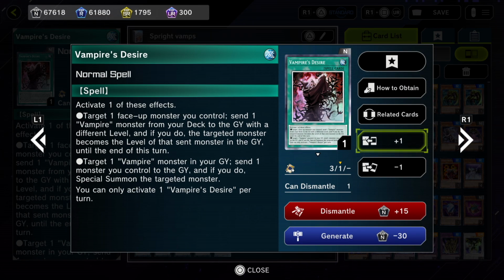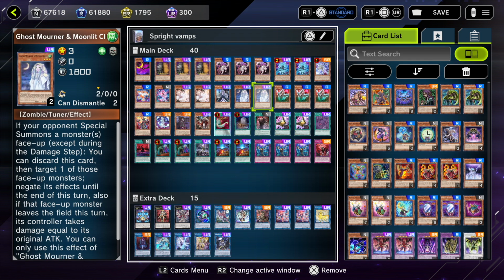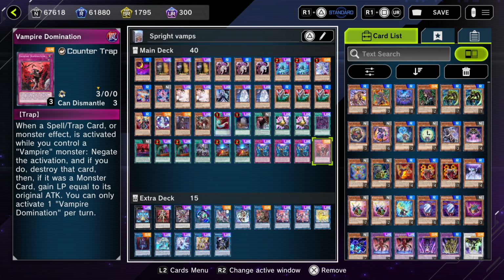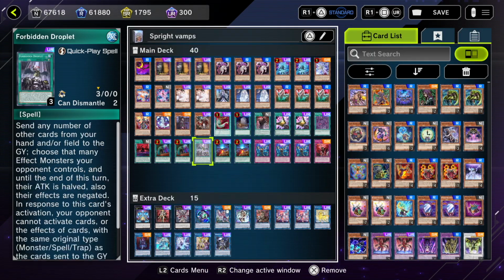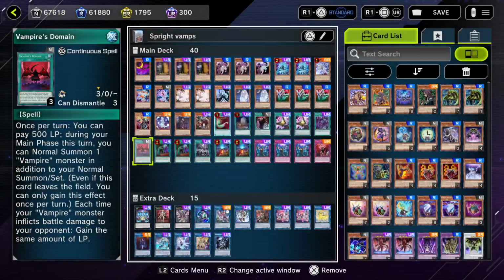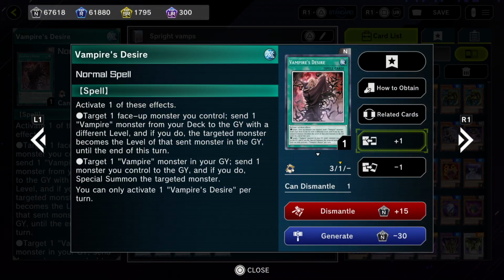And the other one is kind of like a Monster Reborn for vampires, where you can target 1 vampire monster in your graveyard, send 1 monster you control to the graveyard, and if you do, you can special summon the targeted monster. So it's another good way to get Retainer onto the field so that you can activate its effect to search for the Omni-Negate trap card, Vampire Domination, or if you want to search for Vampire's Domain. So yep, I feel Vampire's Desire is pretty versatile, and I think it's really worth experimenting more.